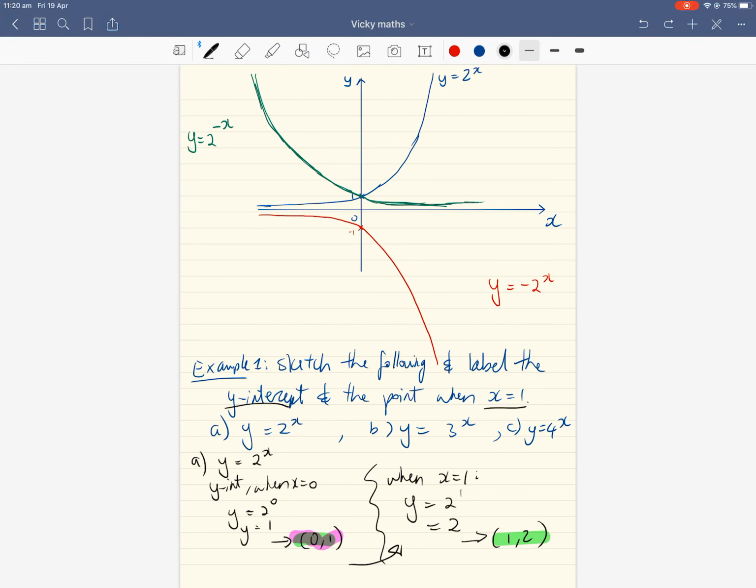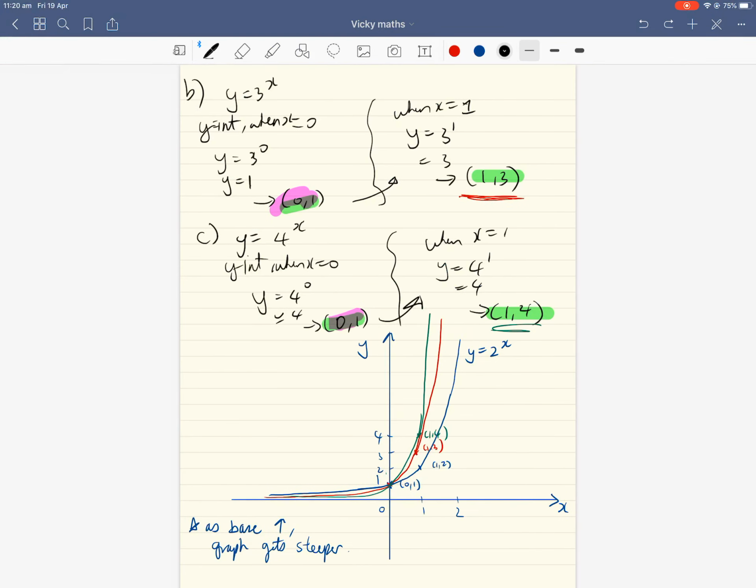Now, the effect of negatives is that if you put a negative in front of the base, it becomes flipped on the x-axis, whereas if you put a negative in front of the x, it gets flipped in the y-axis. The effect of changing the base value, oh, I forgot to label the graphs here. So blue is y equals 2 to the x, red is y equals 3 to the x, and green is y equals 4 to the x. So as the base value increases, your graph gets steeper and steeper. But again, on the other end of the graph, it can't ever touch or cross the asymptote, it just gets really, really close to it.